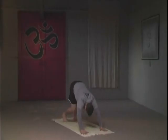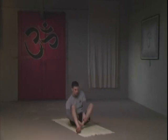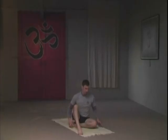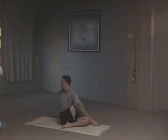And now let's bend the knees, jump forward, and move into the twist. You're going to fold in the left leg and step your heel even with your knee with the right leg. And we're going to twist to the right side with an inhale, simple variation here. Exhale, twist. So when you inhale, sit up straight. When you exhale, twist. You can move on to an advanced variation where you wrap your arm through. You're going to inhale here, sit up straight, and exhale, twisting. You'll get a better sense of the grip as we move on to the other side.